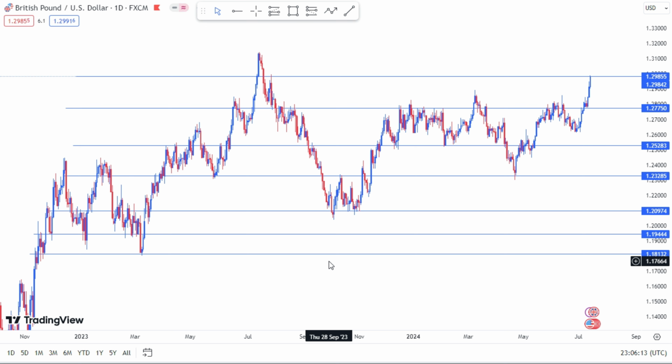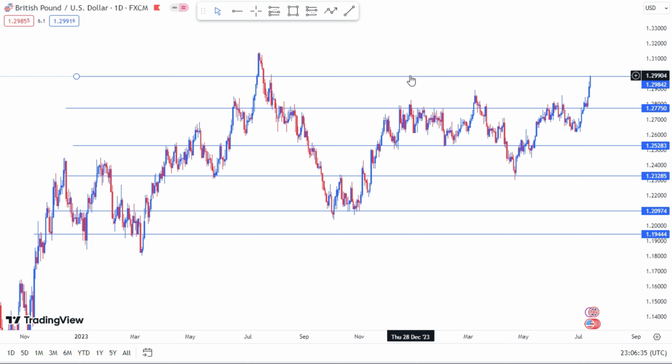So the second step now is to filter out unnecessary touches, or the touches that are far away from the level right over here, where the current market is at. This level here is too far from the current market, so we are going to delete this level here. At the top, we still need this level because it's close to the current market. And then here, it's close to the current market. We are not going to delete this level.